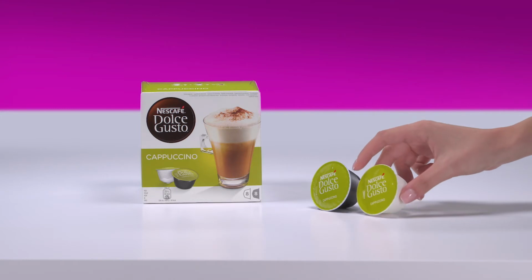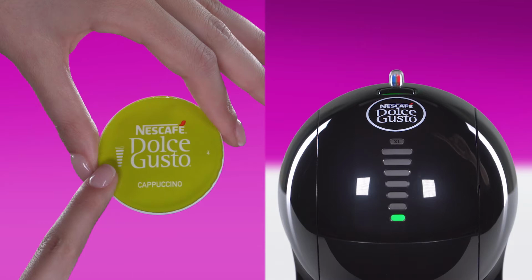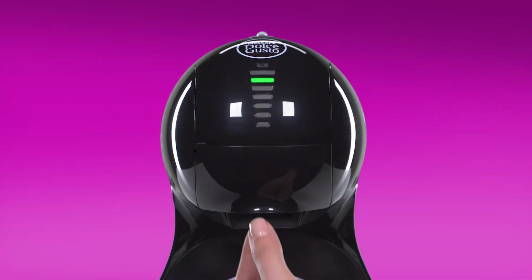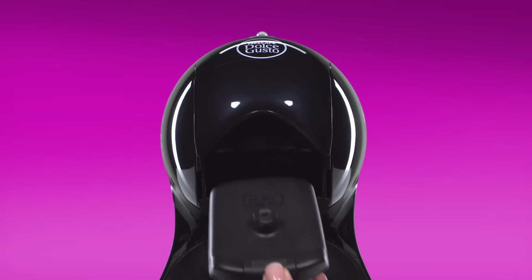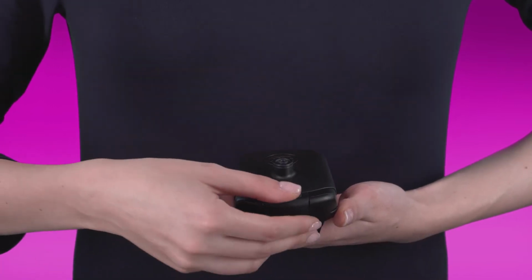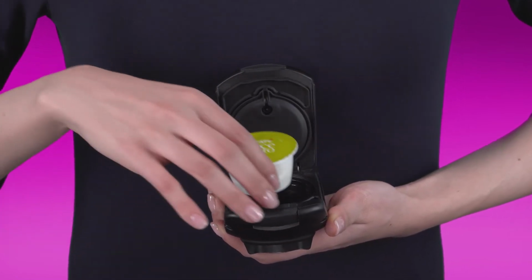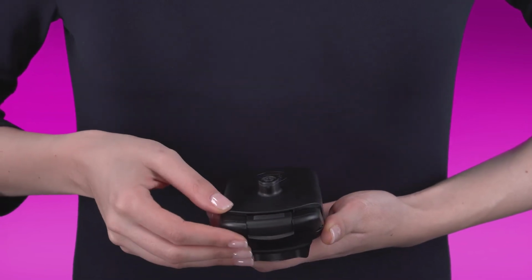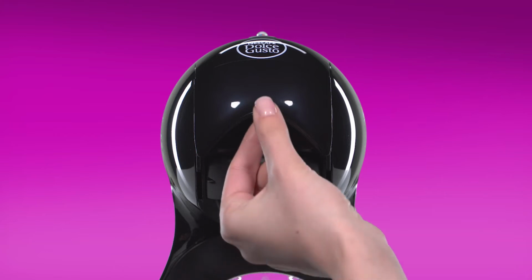Start with the milk capsule. On this capsule, we recommend selecting the 6th bar with the selection wheel, or adjust to your taste. Lift the locking handle. Place the milk capsule in the capsule holder. Push down the locking handle.